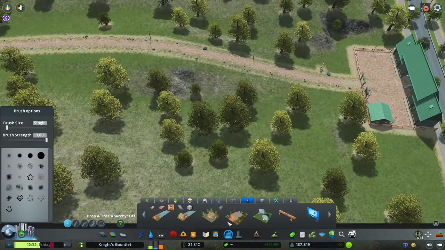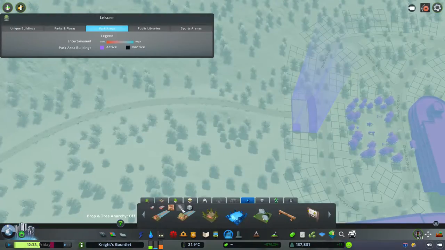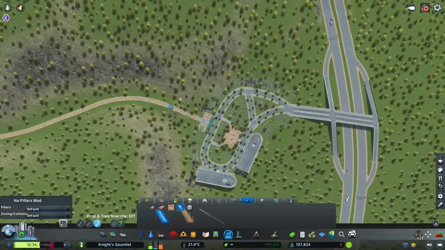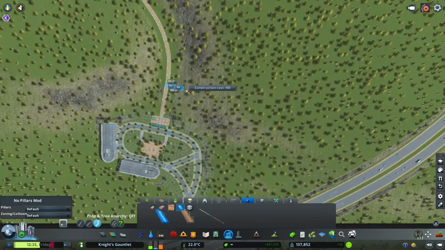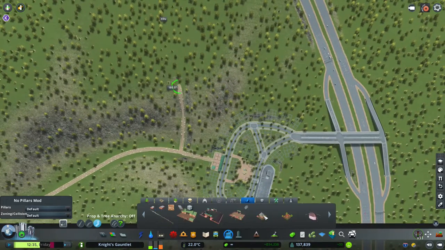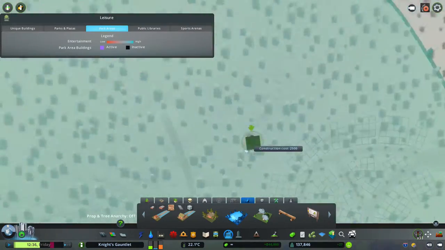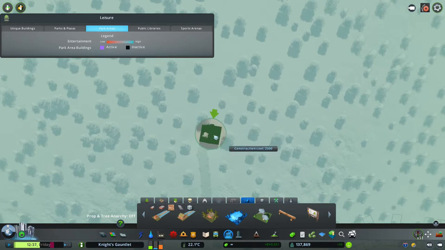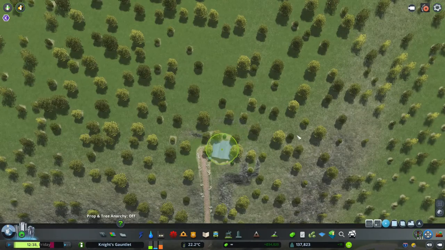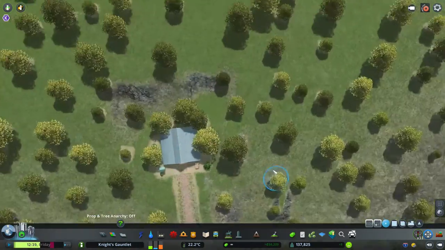So, hunting cabin. Well, okay, I should lay out my trails. So let's go ahead and lay out some trails. So we'll come up to here. We'll have a hunting cabin up here. Hunting cabin. Okay, I'm going to try something. Boom. But I want it to actually be like right at the end of the trail. Like that. There we go.